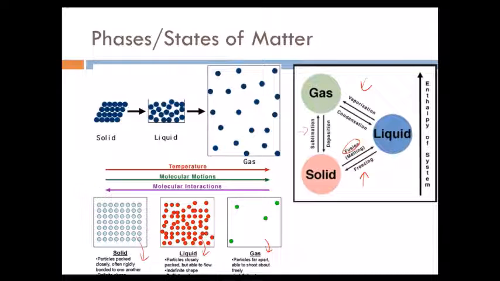This diagram shows you as temperature increases, you can go from solid to liquid to gas. The molecular motions too, kinetic energy is increasing, solid, liquid to gas. However, the molecular interactions, now this is where we're talking about those IMFs. IMFs are stronger for the solid than for the liquid versus the gas, because the liquid has more movement. Solid, they can only vibrate in place, so you have the stronger intermolecular attractions holding the particles together. They do have kinetic energy, though. They do vibrate, so even those particles still have energy.